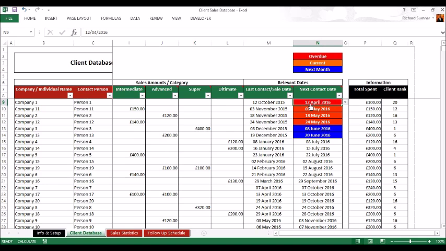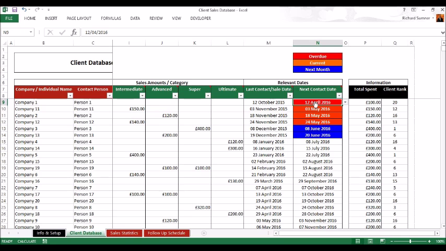So as you click on there and you click on the drop down, it'll present you with the date 6 months after that, because that was the default that we selected. It won't fall on a Saturday or a Sunday. It will only fall on a weekday. Anything on a Saturday will move to a Friday, and the Sunday will move to the Monday.